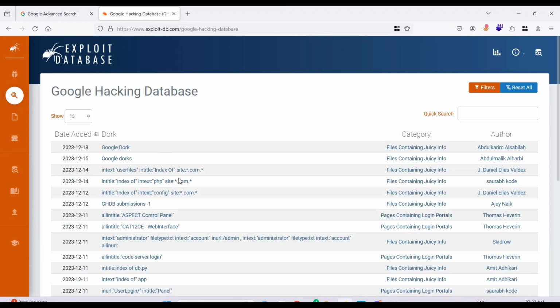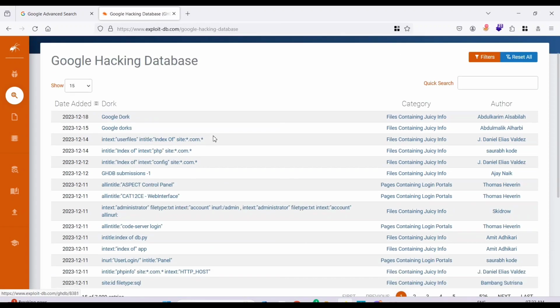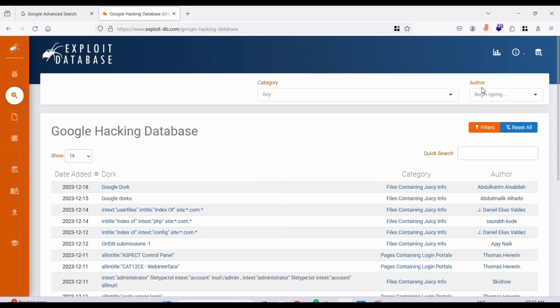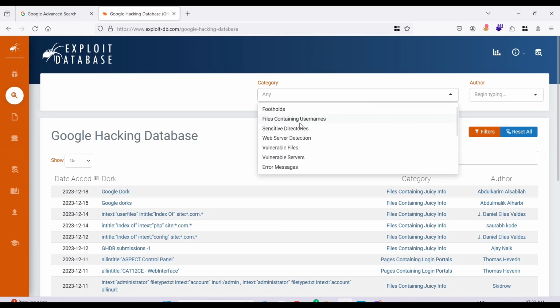Now as you can see, there are lots of docs present here that can reveal sensitive information. There are filters, and there you will find category. You can find categories according to your need to find sensitive information.